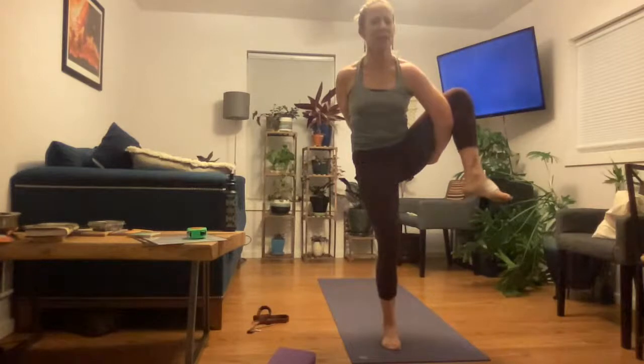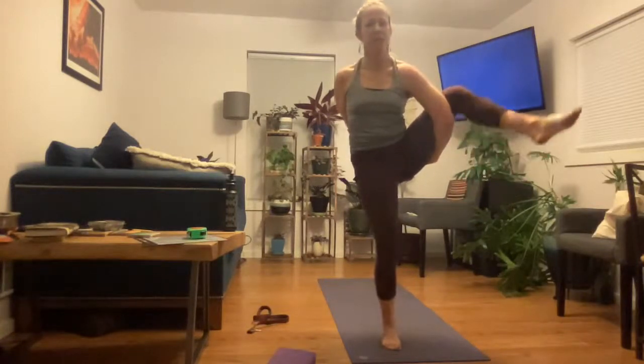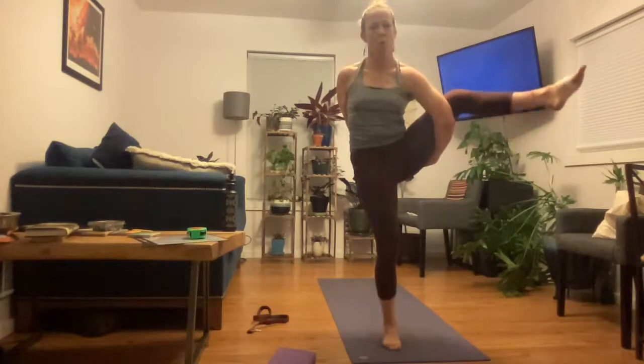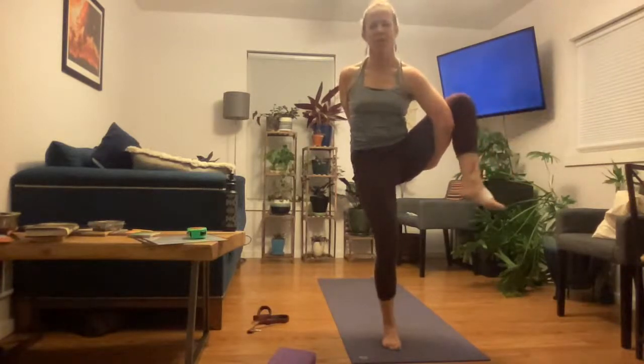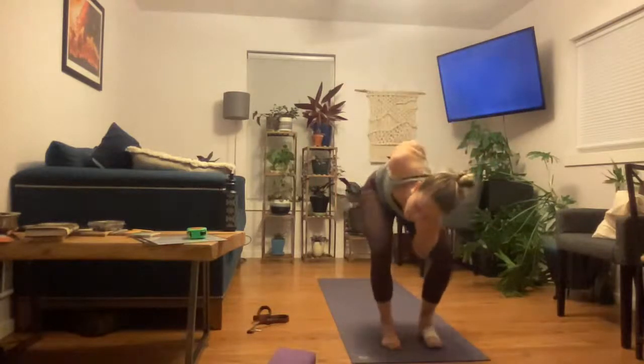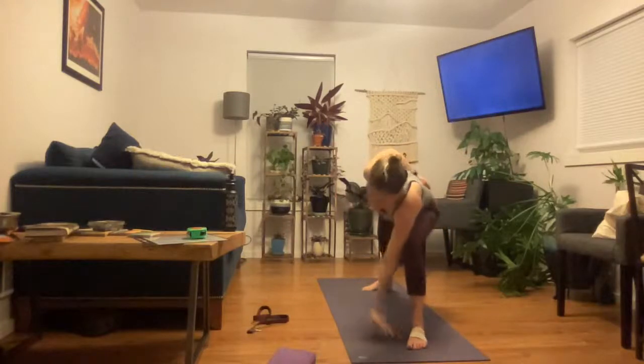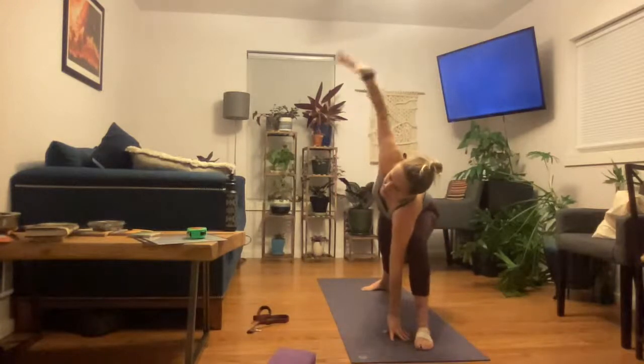My bind is still up high on my thigh. I'm not sliding it down to make it easier. And eventually, maybe you straighten out that left leg. Ish. Or you can let it flop. Come on back down if you're up. Keep the bind as you walk it back. Once you're back, release the bind up.